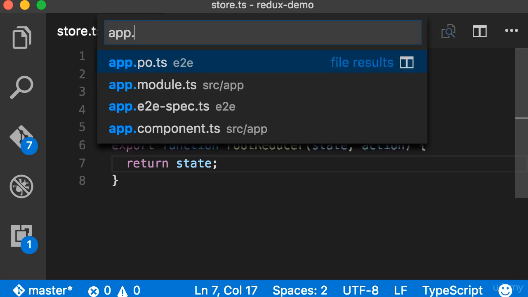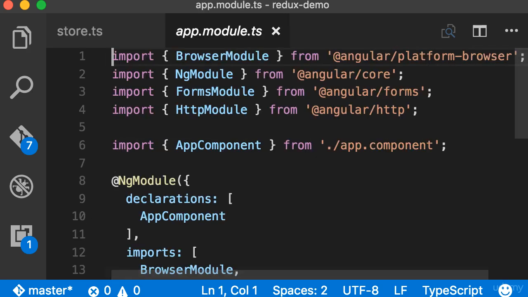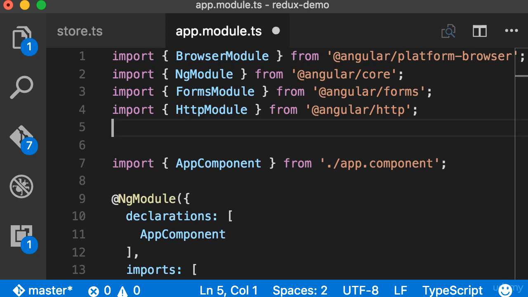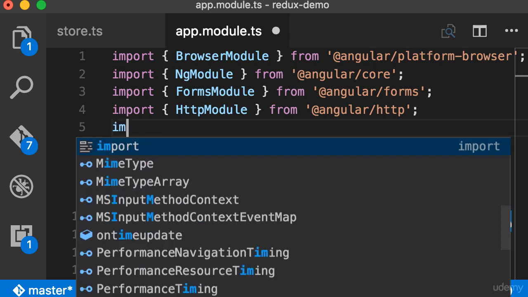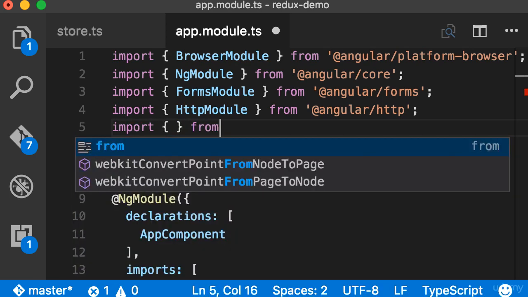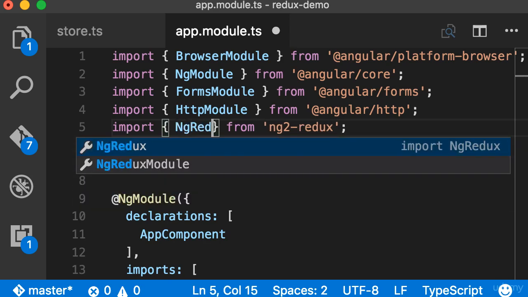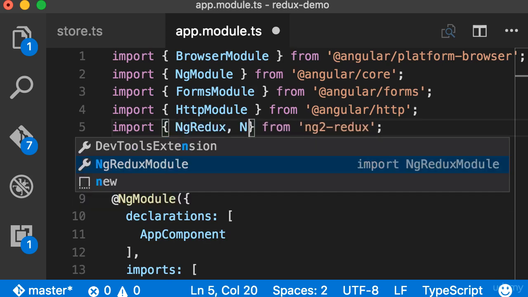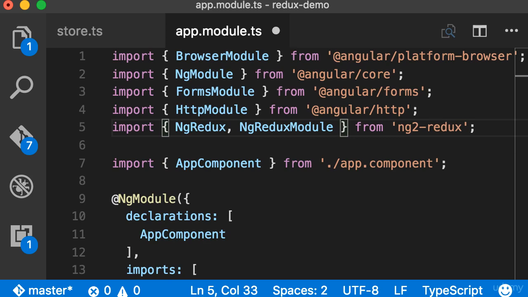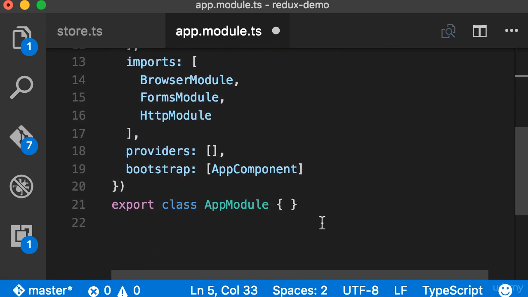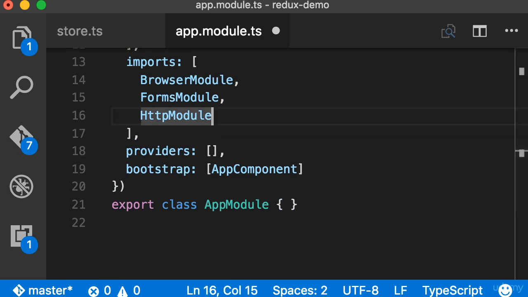Now let's go to app.module. On the top, we need to import a couple of types from ng2-redux. So import from ng2-redux. First one is NgRedux, and the second is NgReduxModule. Now we need to import this module into our main module, and that's used for dependency injection.